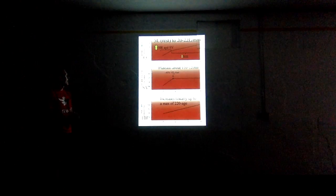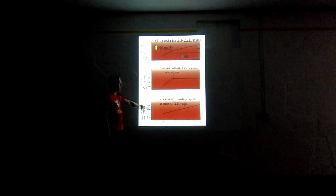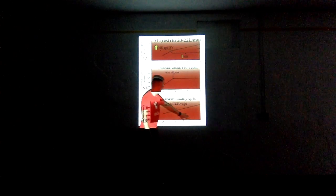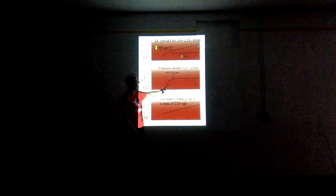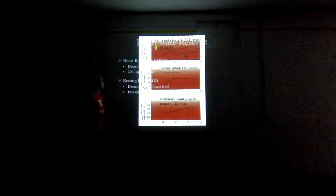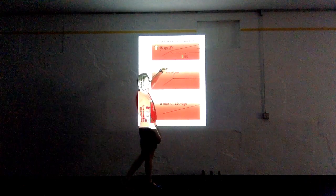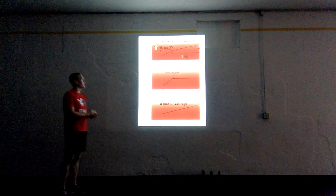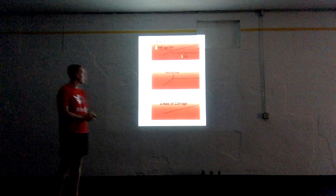So go ahead. And then that's kind of shown with this graph. So this is your heart rate as it goes up with your intensity of exercise. And then this is the stroke volume as it goes up with your intensity of exercise. And that maxes out at about 50%. So that just shows right here that exponential growth, and it slows down after about 50%. And then you'll get up there to 20 or 22 liters per minute.